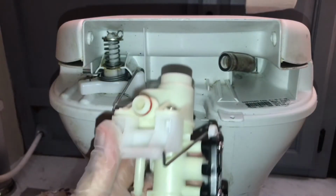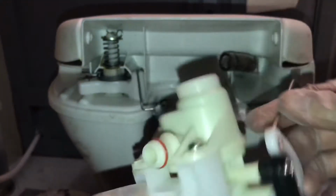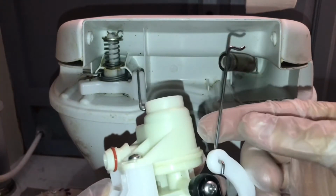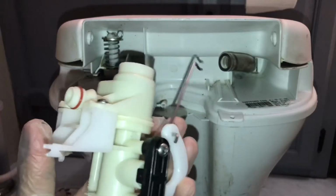Now each toilet is different. They're going to have their own different kind of, oh yeah, hey, look at that. It actually comes with it already stuck in there. So maybe we can just pull this old one out. Yeah, there we go, cool. That actually saves us a lot of hassle because that thing is a real pain in the butt to get in there.